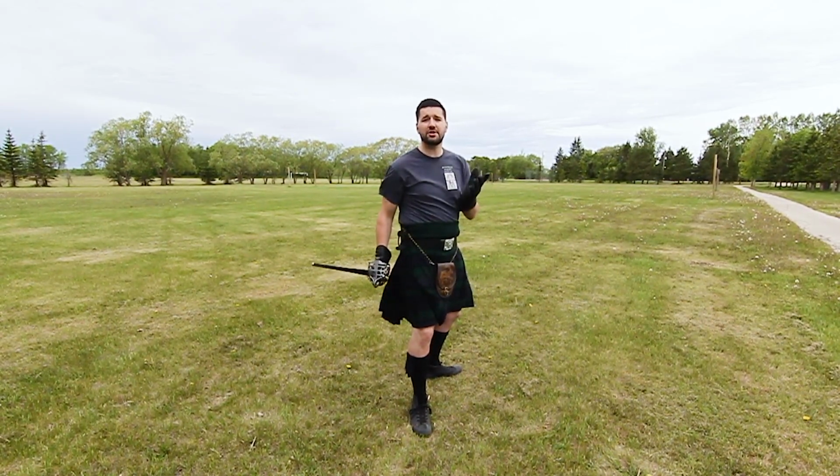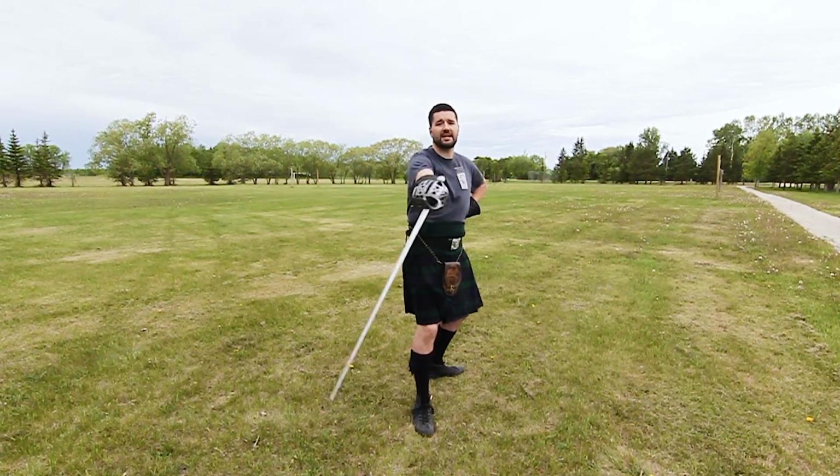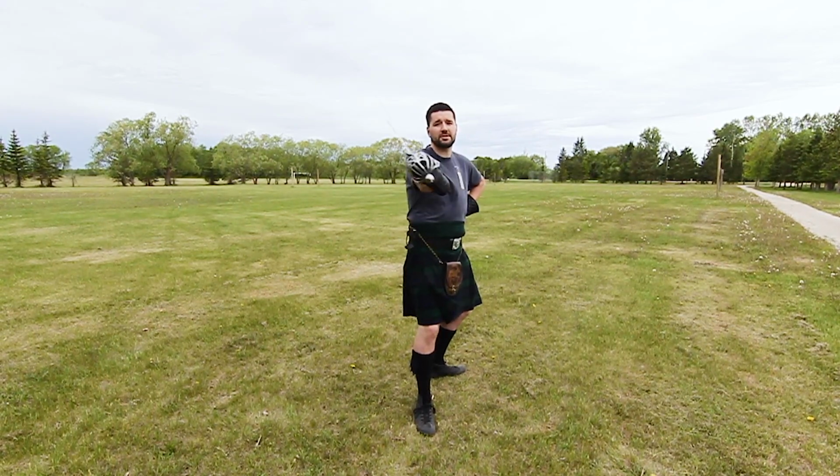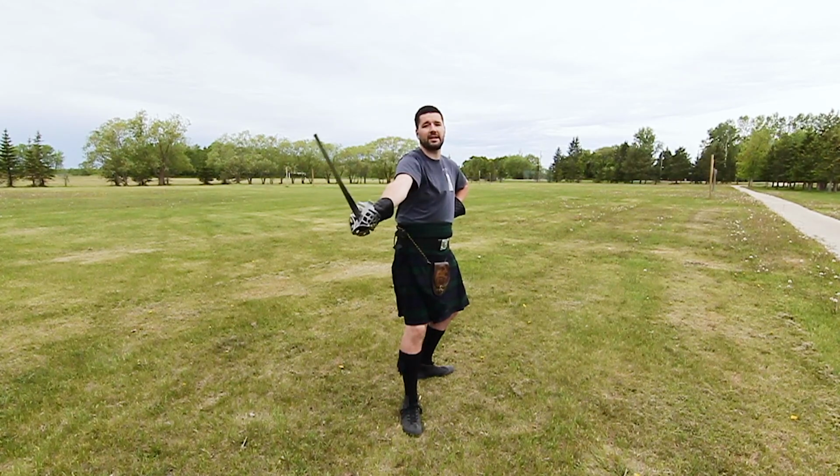So if I string those 2 cuts together, I get something called a figure 8, which is a nice little exercise that I can do by turning the blade. You can see those 2 different angles of attack there. Cut number 1 and cut number 2.